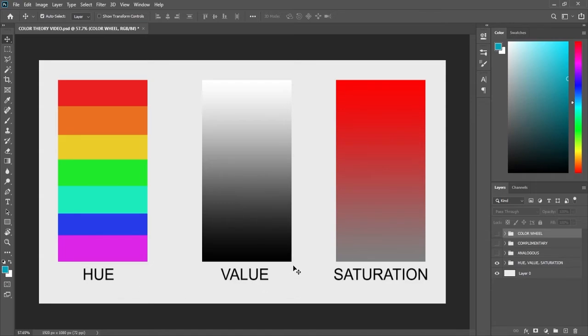Value is the lightness or darkness of a color, right? If you want a color to be brighter, literally brighter, or lighter, closer to white, then you want to go with a higher value. But a lower value would be a dark, muddy version of that color, right? Whether it's a deep red, deep blue, what have you. And lastly, saturation is the intensity of that color, right? It's not about turning it off completely, not about bringing it to darkness, but it's about softening it until it's this very weak version of itself, right?